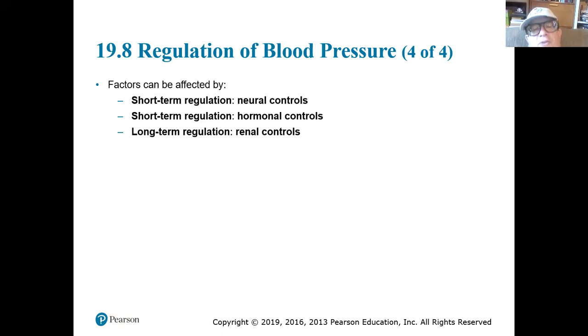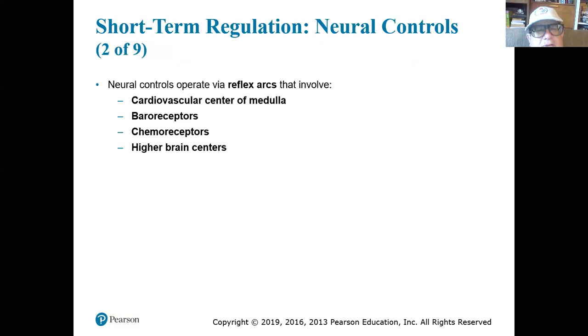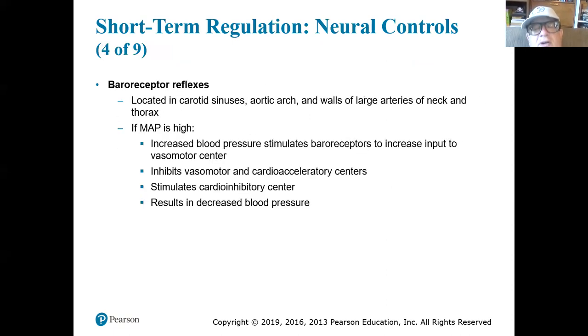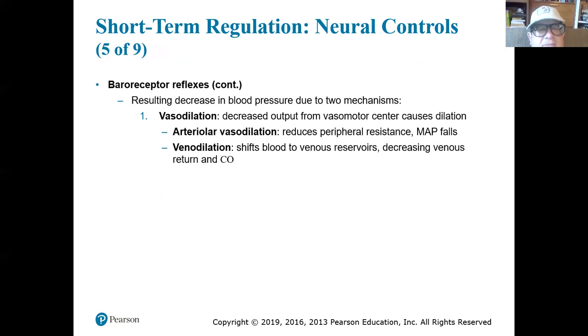But in reality, this renal control that they're saying is the only long-term mechanism we have works via hormones too. It's the renin-angiotensin system that we're going to talk about. Don't worry, we'll get to it. But understand that having a nice clean break into three categories looks nice and is maybe easy to follow, but it's not 100% accurate because the renal controls are going to be communicating with hormones. Anyway, renin and angiotensin control the production of aldosterone, that kind of thing.